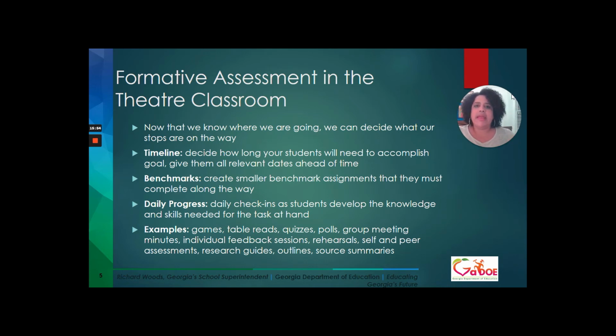So anything that you use as check-ins during class, if you are using graphic organizers, if you are asking questions, if you are having a Socratic seminar, if you are having them do a think, pair, share, any of those things, those are daily progress, things that are all formative assessments.